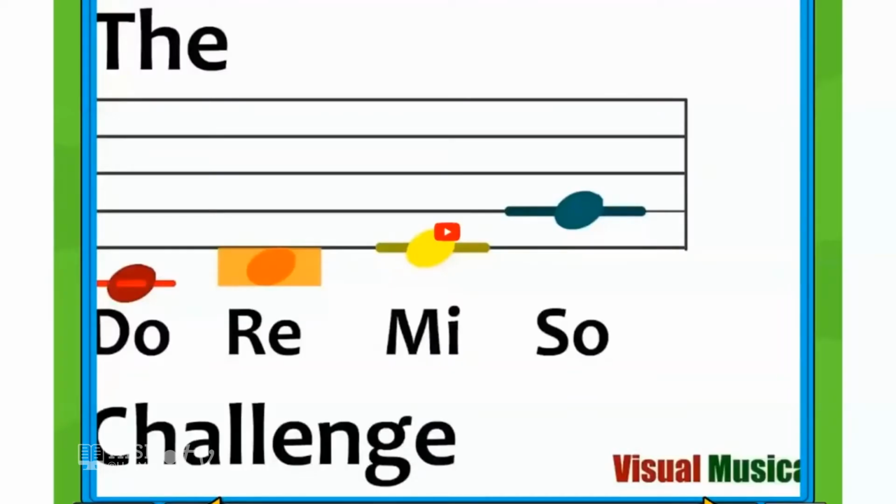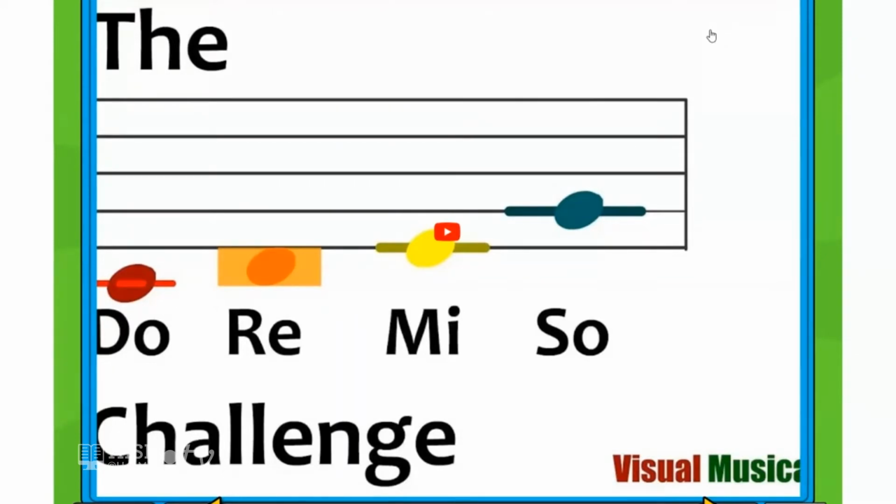All right, next we have the Do, Re, Mi, So challenge. And before we get started, we're going to do a review of the hand signs for those solfege syllables. The first one's going to be Do. You're going to make 2 fists down around your waist. Next, you're going to do Re. You're going to move your hands up slightly, but not quite as high as your belly button. And you're going to move your hands into a flat position with your palms facing down, fingertips pointing to each other. And you're going to move the fingertips up just a little bit, and that's Re.